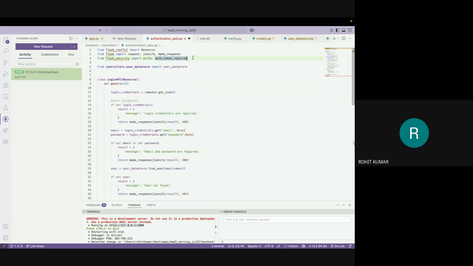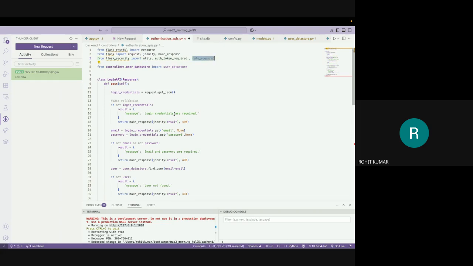There are many other things, right? Like we have auth token required, and then we have role required, as well as roles required. So these two things are there.